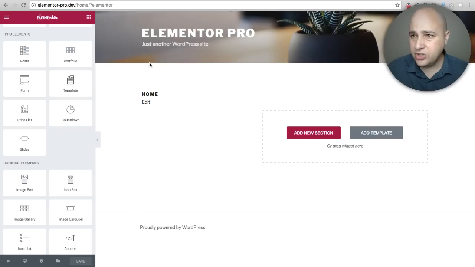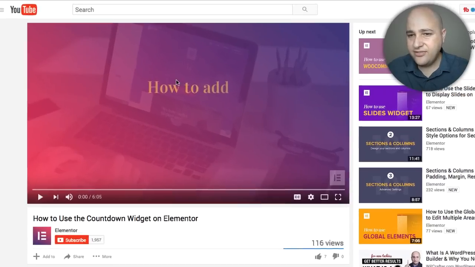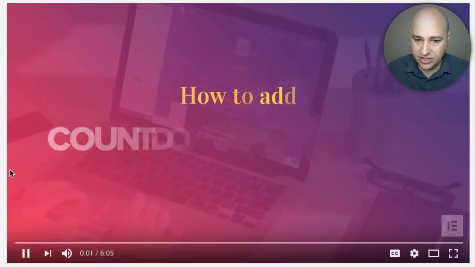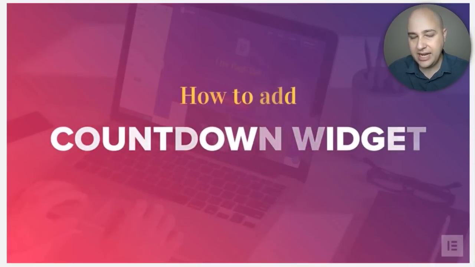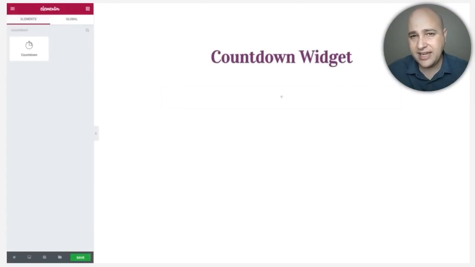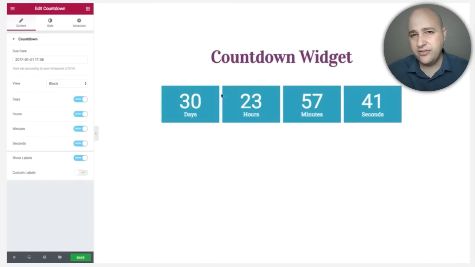So what I'm going to do right now is show you that they have a video for each of the new features. So I'm going to go to each video and share what I think about it. So this right here is the video for their countdown widget. And this is actually very nice. It allows you to add stylish countdown timers anywhere on your website. And these are very good when you're trying to create scarcity, or there's a sale or an event or something big coming up. I think it's awesome.